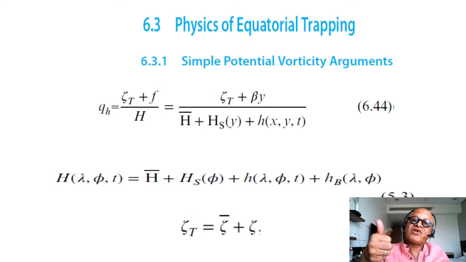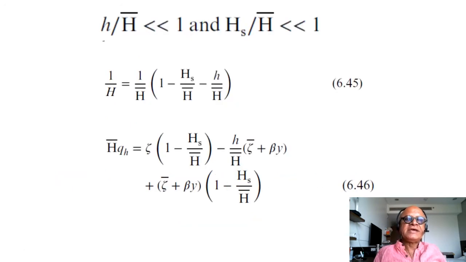You can curl your fingers in the direction of the shear and you get the vorticity direction, right? Plus the perturbation vorticity, which is what the linearization has been all about. Remembering our basic assumptions of this perturbation depth change being much less than the mean depth, and the slope change in the sloping perturbation being much less than the total mean depth as well.